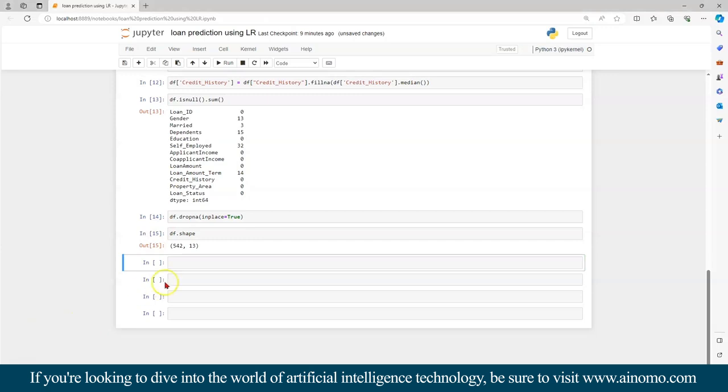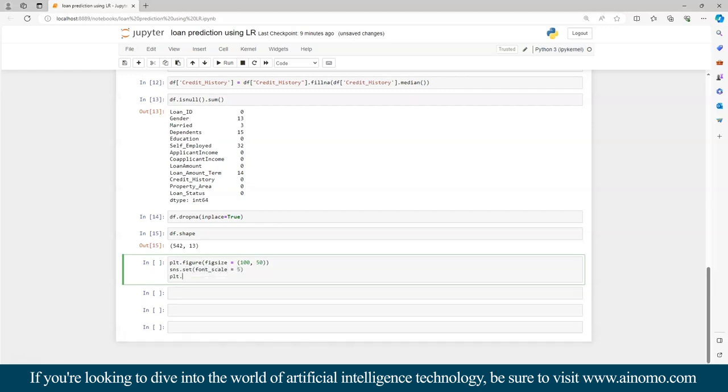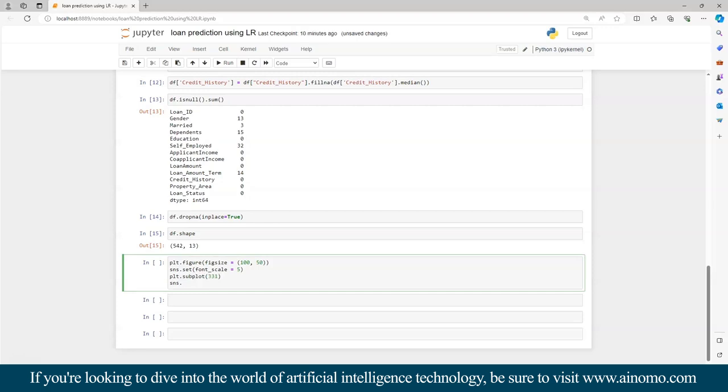So here we will plot some graphs, right? I will write plt dot figure, then figsize equals 100, 50, then sns dot set font scale equals 5, and plt dot subplot 331, sns dot countplot, then df where I need gender, then hue will be df loan status, right?